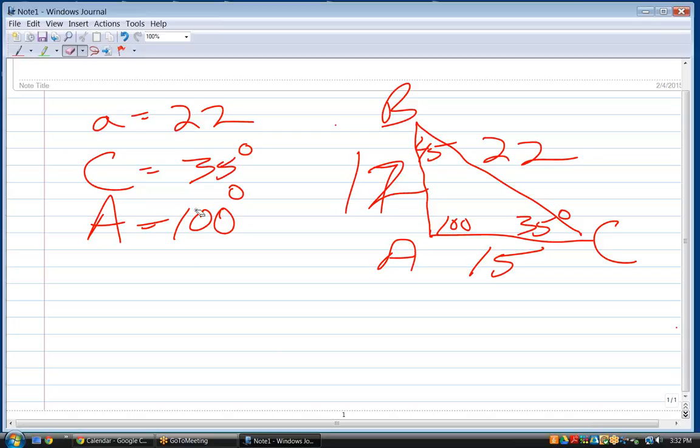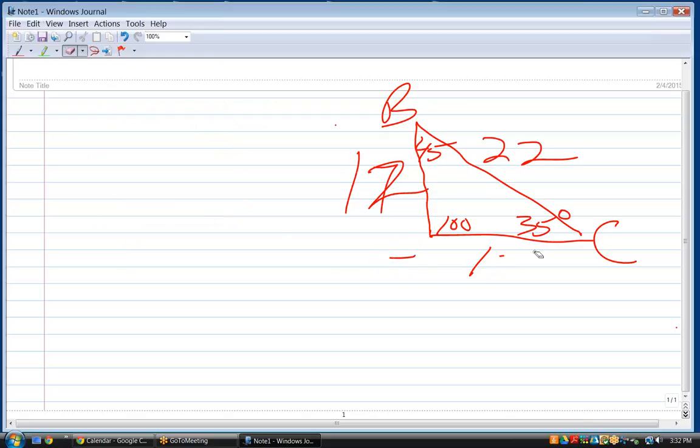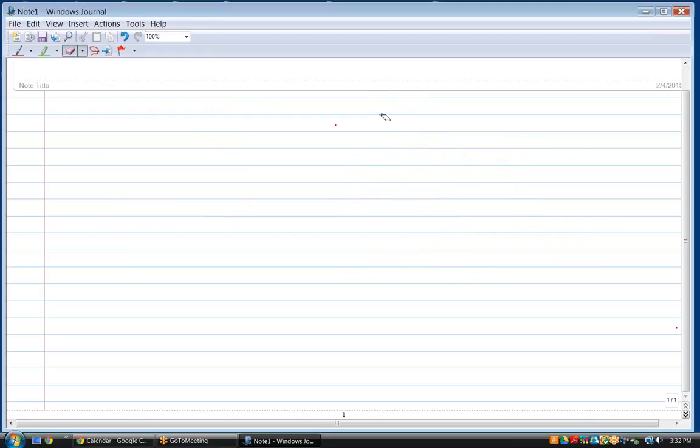Whenever they give you two angles and a side, well, first of all, when they give you two angles, they're giving you three angles. So whenever two of the three pieces of information are angles, they're really giving you four pieces of information. And if they give you nothing but three angles, you can't solve the triangle because that could be a bunch of triangles. That's not a unique triangle. So the only really hard ones are the ones where they give you only one angle and two sides.